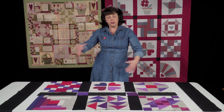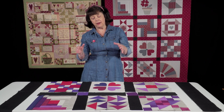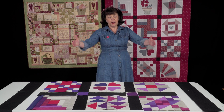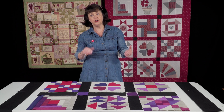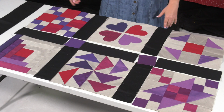Once you've got it all together, I would then measure what you have. And again, this is important. Measure what your quilt measurements come out at. So you're going to measure through the middle, you're going to measure across, and you're going to take an average, and you're going to cut your borders to fit your quilt. Not my quilt or what it says in the instructions, to fit your quilt. And that way it will fall perfectly.